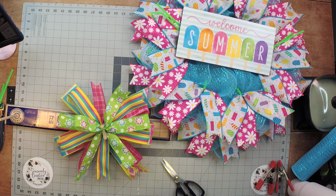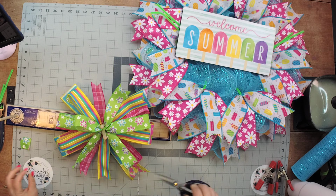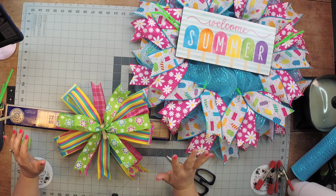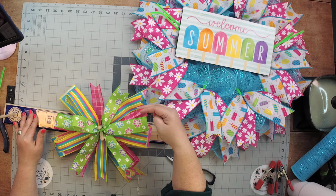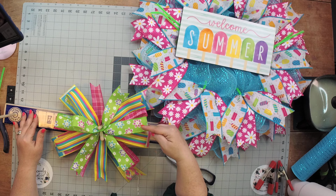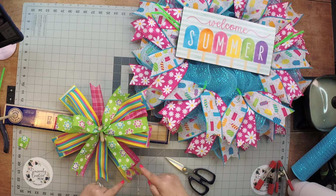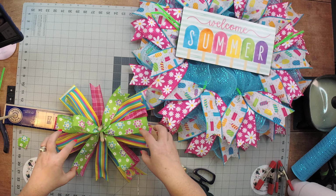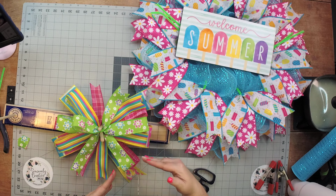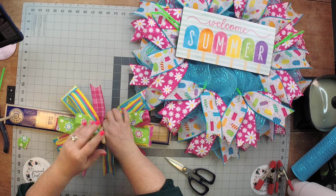So now you've got a good idea of what it looks like when it's fluffed, or what it should look like. So just planting that seed, you see how we have a pattern here, daisy popsicle, daisy popsicle. Well, I have layer one, layer two, layer one, layer two, and then you move down. We have two, we have three, two, three. So you can see all those layers going down. The next layer goes in the gap, right? Goes in the gap.